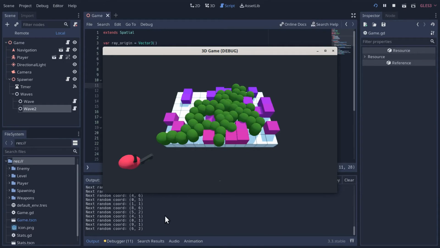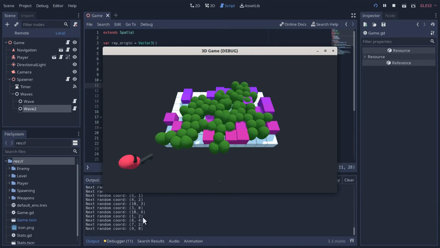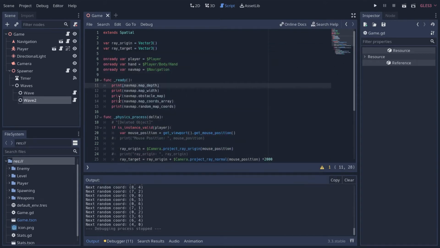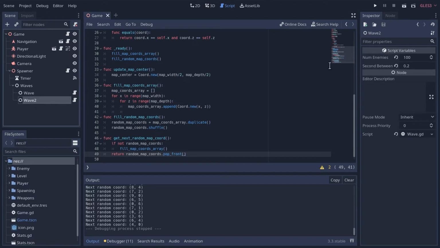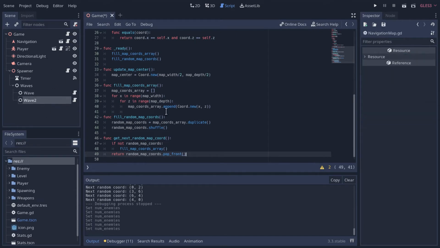Looking good. Starting to get some lag. But our next random map coord is not crashing. Okay, we better close that before things go crazy. Not sure if you can hear my computer whizzing in the background to try and handle all that. Okay, back to our navigation now. Ooh, I better set that wave back down to 30. I think it was 30. 30 sounds good. So back to our navigation script now.